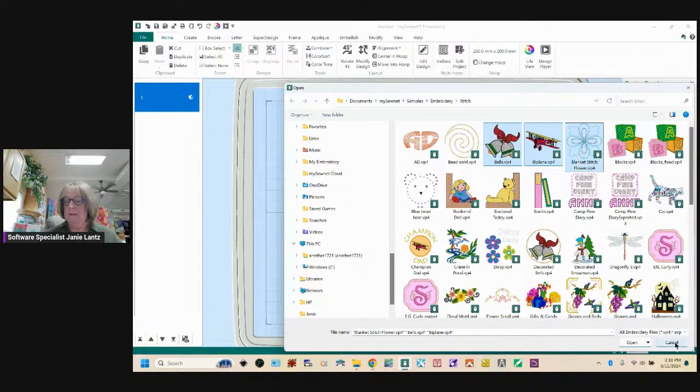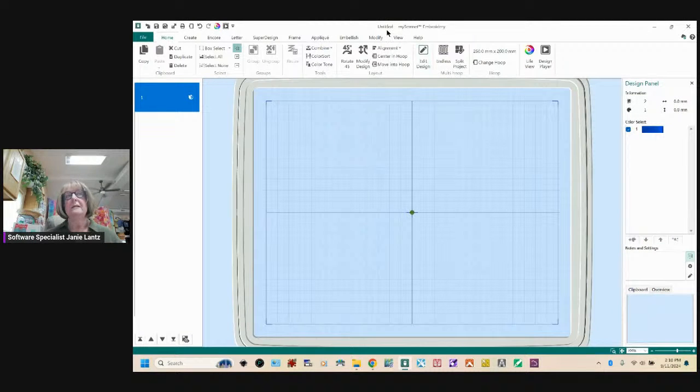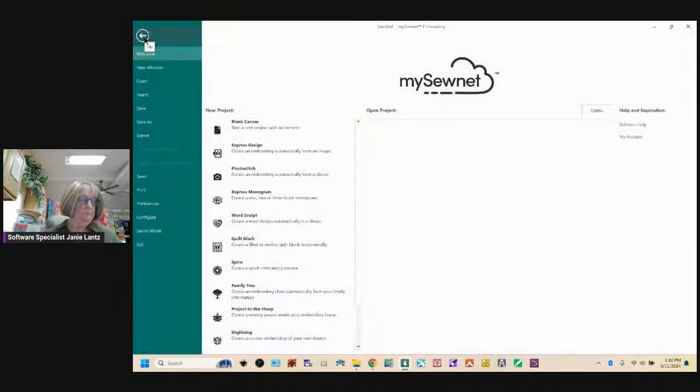The other thing that insert does is it brings them in as copies of the original. And at the top of my program window screen, once I get them in the work area, they're going to be untitled. So if I save or save as and don't change a file name, it won't overwrite my originals and make me lose them. So very, very important thing to know.